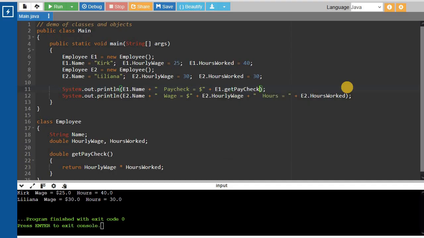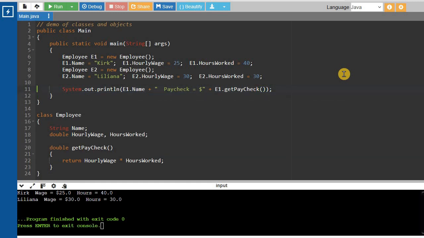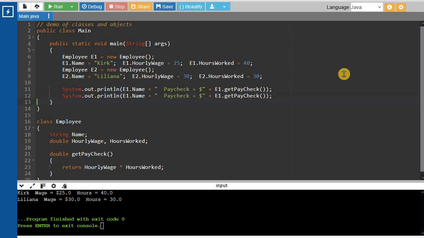And it's a method, so do your open close right there. And let's copy it for E2 now, employee 2, and get paycheck. And run it. And there we go. So we call that method, and it calculates and gets it for both.